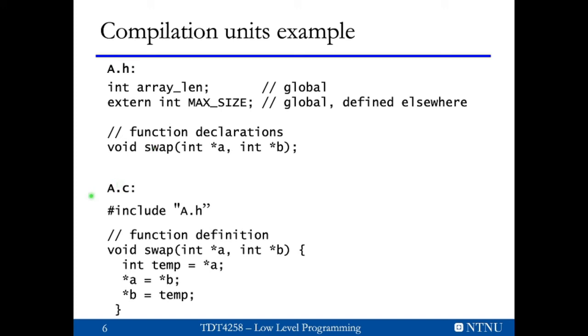So when we write an implementation in our file a.c, we have to include our header file so our compiler knows about our function declaration. And by including this header file, the compiler just copies verbatim all these lines of the text file a.h into this position here, so it replaces the line include a.h by the text of our header file. And then we can implement our function here, so we have void swap, we give our parameters the names A and B, and we have our swap function implemented here by dereferencing variables and assigning them again.